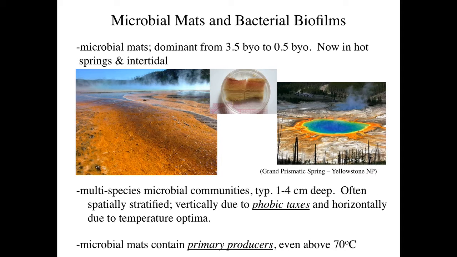So the last topic we want to deal with in terms of bacterial diversity in this module is microbial mats and biofilms. We'll start with microbial mats first, because these are actually some of the most ancient forms of microbial communities known. There is fossilized evidence of microbial mats existing more than 3.5 billion years ago. These are assemblages of microorganisms that typically occur at the interface between water and a solid substrate.